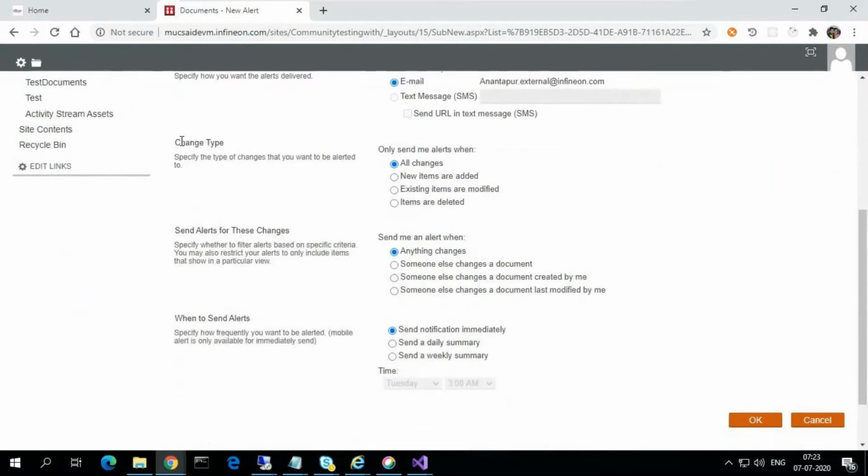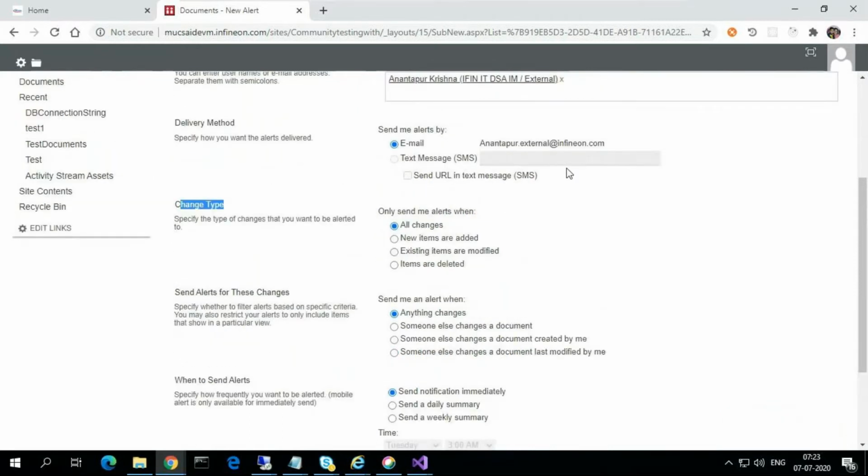So the change type is important here, like all the changes, whatever changes we are doing, that mail will be triggered to this person. Only the change, whenever new items are added, then it will be sent to this email address. Any existing items modified, means items are already there, and if someone edits that item, then the email will be triggered. Deleted items also will be triggered.